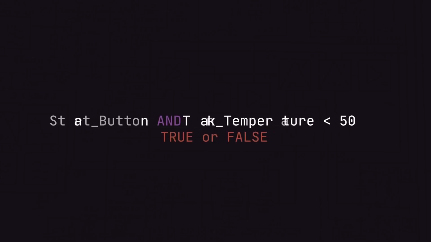Now let's take a closer look at the condition. A condition can be either true or false. And with the condition you might want to check if a button was pressed, if a temperature is above a certain value, or a combination of checks using a logic gate like AND in this case. But remember, the entire condition itself always evaluates either true or false, meaning that both these conditions must return true since they are joined by an AND gate.